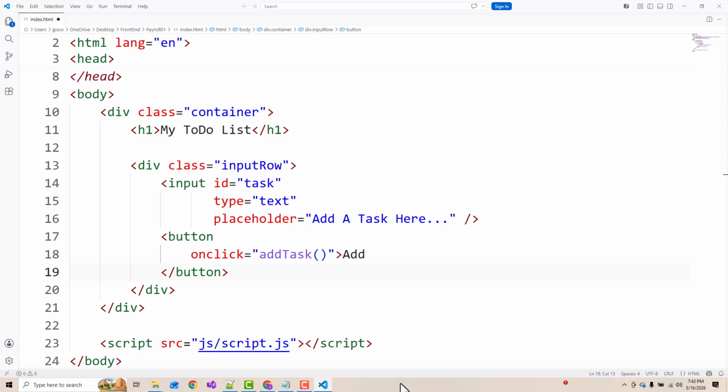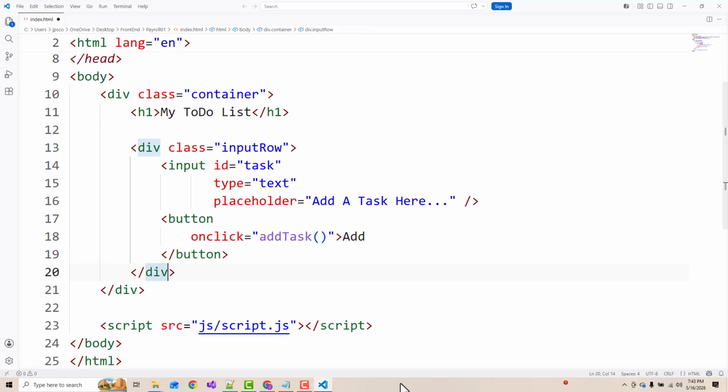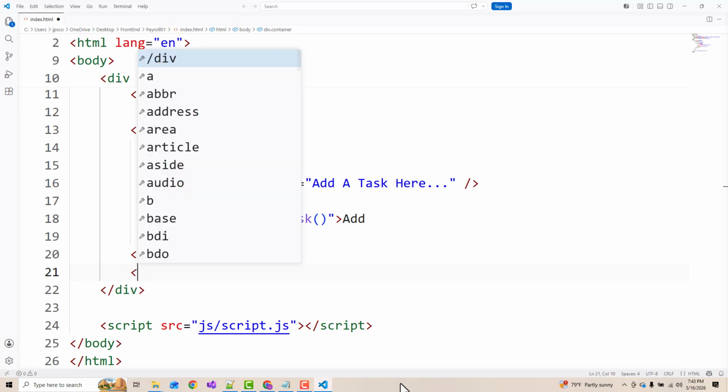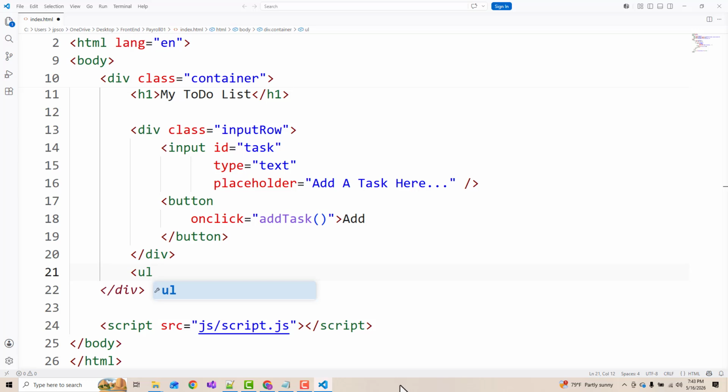And then after this div, I'm going to have what's called a list. This is just going to be an unordered list. UL for unordered list. We'll give it an ID. We'll call it list because that's just going to be a list of tasks. And again, if we want to, we can put this on multiple lines, but there's really no need to here. Okay, all right.